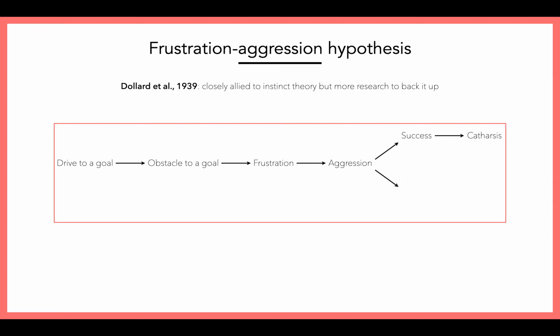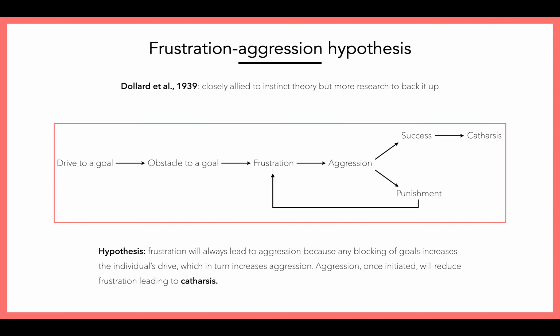However, I may do an aggressive act which is against the laws of the game, and I get punished. I get a foul against me, which puts my foul count up. The attacking charge was too aggressive, and I just get more frustrated. So what this is saying, just to summarize, is that frustration will always lead to aggression, because when you block our goals that we want to achieve, we'll just get more aggressive until we achieve them.